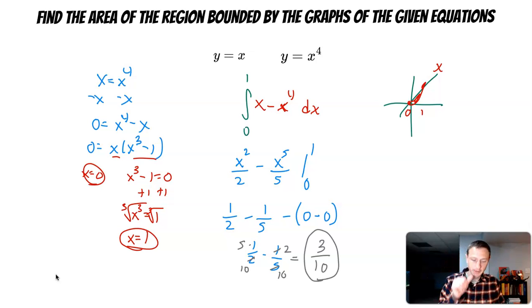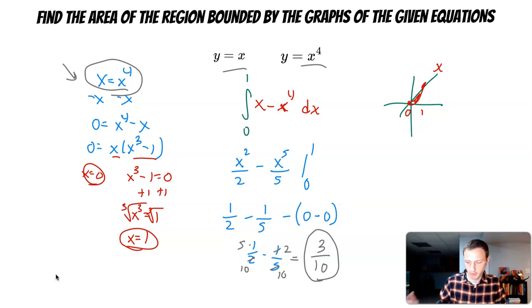So the area of the region bounded by these two graphs, y equals x and y equals x to the fourth, is going to be 3/10. A couple different ways you could do this part: you could do this algebraically like I just did, or if you have a calculator, there are ways of getting those intersecting points by hitting intersect, option 5 on second calc. If you go into that tab, it says intersect, and you can get the intersect points, something that you probably looked at before. But two options there.